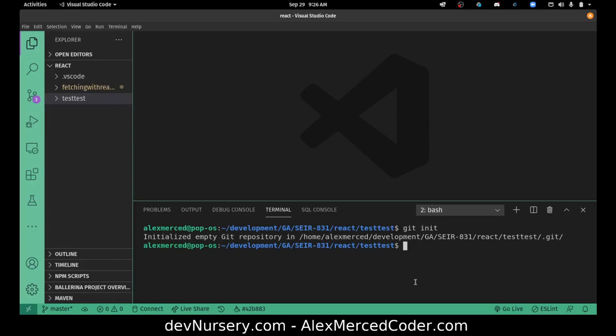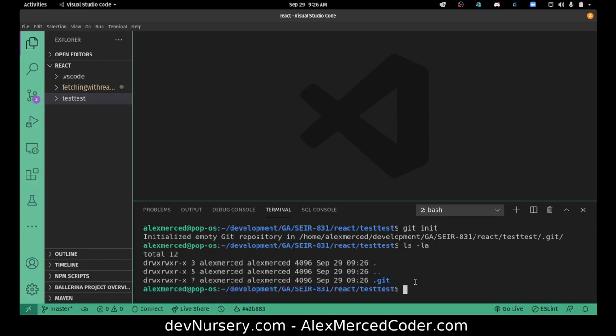I know that Git repository exists in this folder because if I do the command ls -la, which shows me all files and folders in a Unix system, so bash on a Mac or Linux machine, probably a different command for Windows, I'll see that there's now a .git folder in there. So this folder is a repository locally, and this is where I can locally make git commits. So I'll touch a readme.md. I'm making a readme.md file, and now there's a readme.md file.